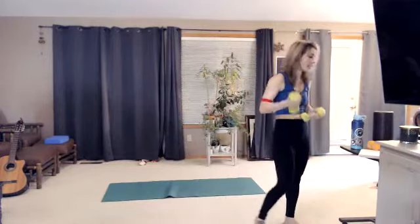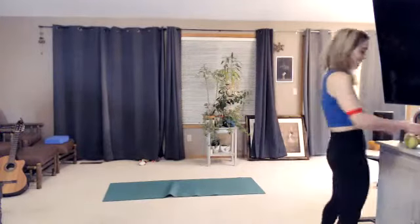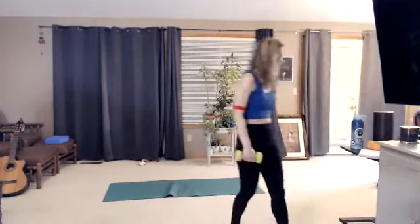Move number 3, set the weights aside. Option 1, jump forward, fast feet back, 10 of those. Or fast feet, squat, fast feet, squat, 10 of those. We're starting in 5. Here we go.